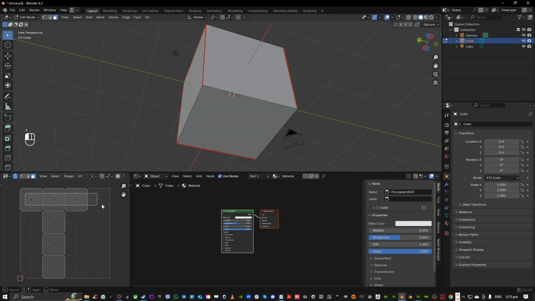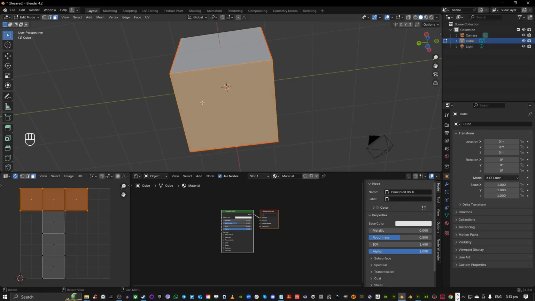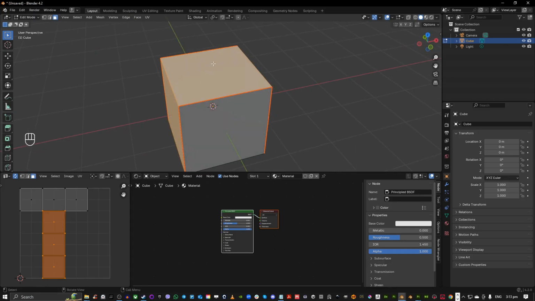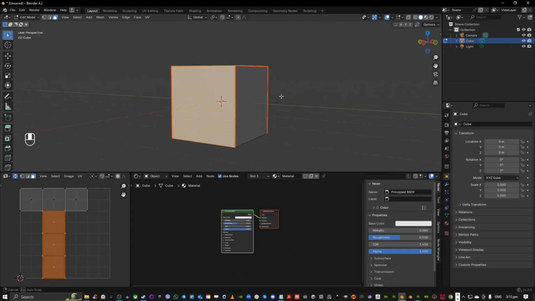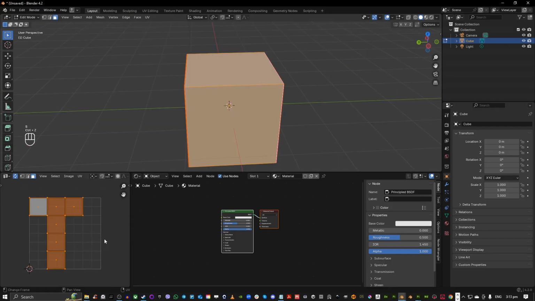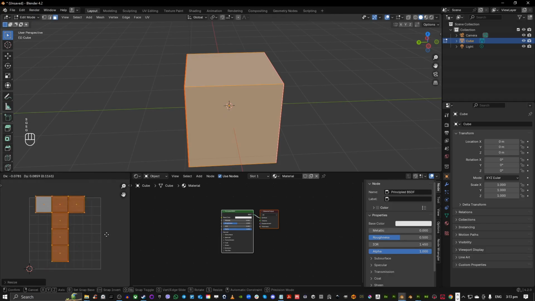When we go to face mode, it's this, and then the bottom, front, up, and back. You can actually edit this. It works like edit mode. So you can use all the tools that you're using for modeling, which is A to select all, G to move, S to scale, R to rotate. And then you just place them together in a coherent space.